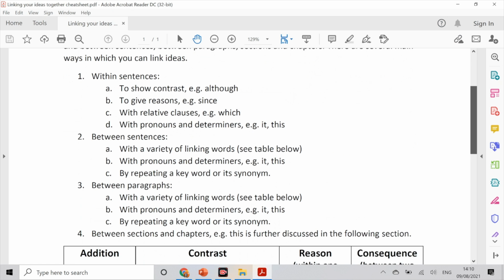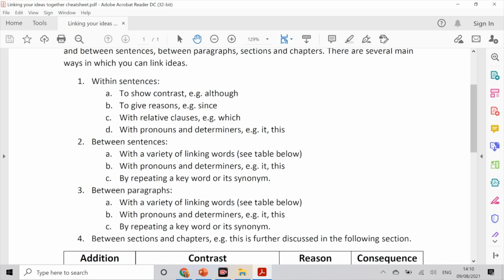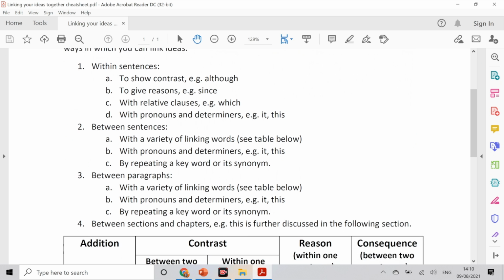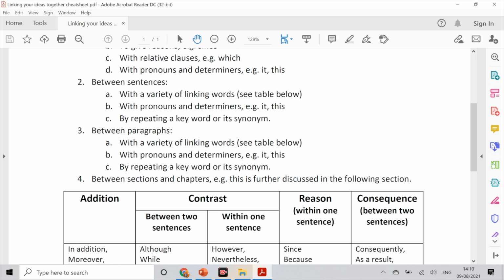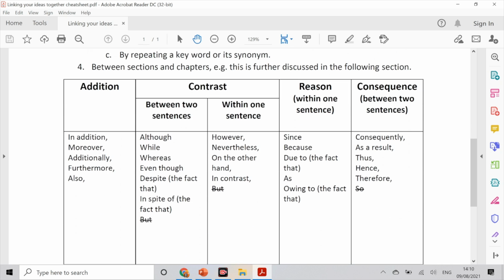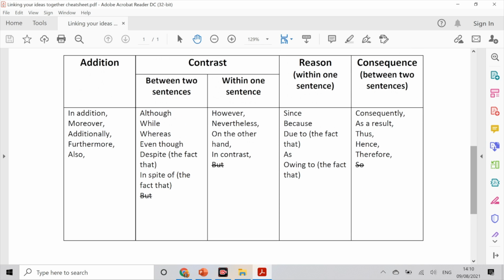And in here I explain the 3 or the 4 levels actually of linking, right? Within sentences, between paragraphs, and between sections and chapters, right? So what we've got here, we've kind of already covered, but I also wanted to give you a table with the most common linking words. I'm not saying these are all linking words, but these are the ones that I used most frequently in research, actually, right? So these are the ones that you should be using.